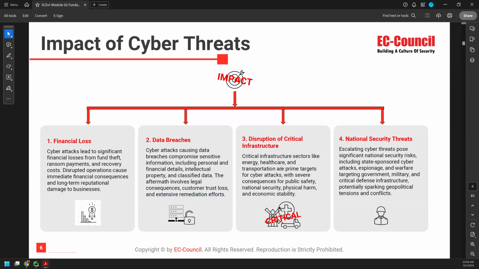The disruption of the critical infrastructure for things like energy, healthcare, transportation, et cetera, are all prime targets. I actually wrote a lab set for this for the Center for Cybersecurity in the United States, and that was a big eye opener, just how many people don't realize how vulnerable the critical infrastructure is. Primarily because we think, if businesses are secure, those must be really secure, right?